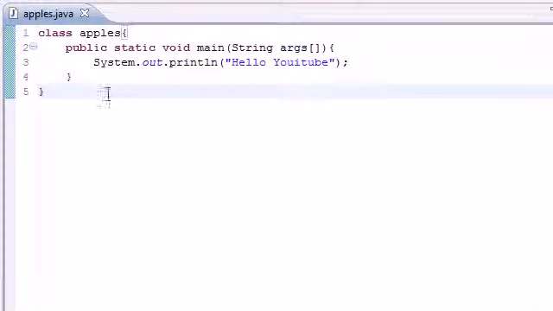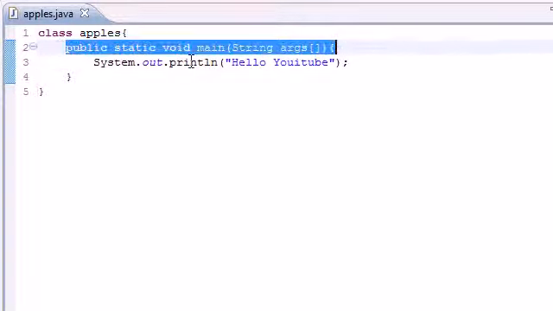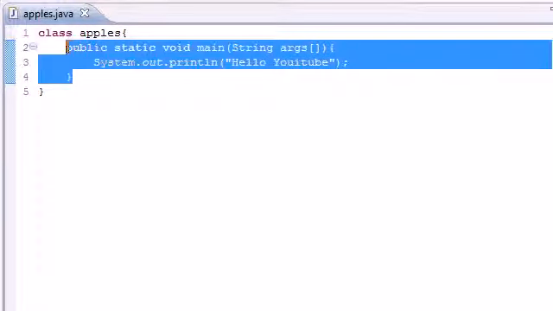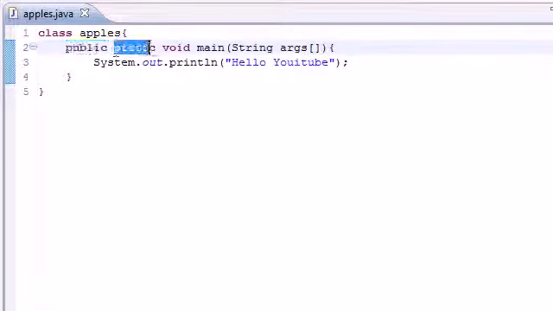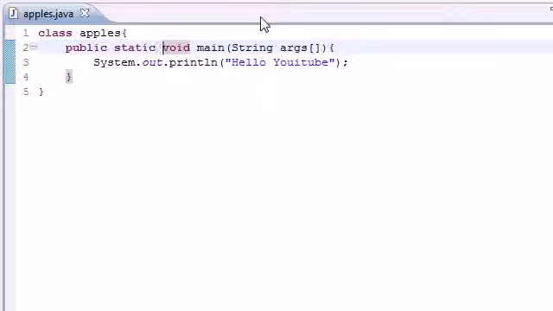So that is how you build a basic method using, of course, your class, what you need, your method header, and your method body. And again, your method header and your method body together create something called a method. Who would have guessed it? So that's your first tutorial on how to create a hello YouTube program. And I know you guys don't know what everything means right now, but I don't have time to go through every one of these things. Every one of these keywords right here actually takes an entire tutorial to describe. So just bear with me, just stick with me for now.